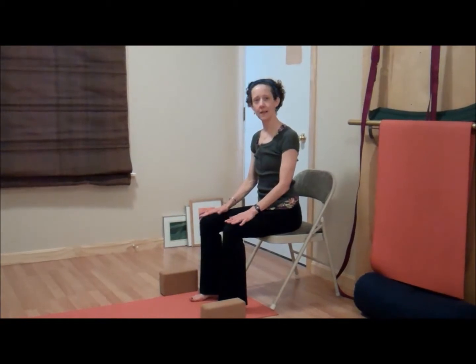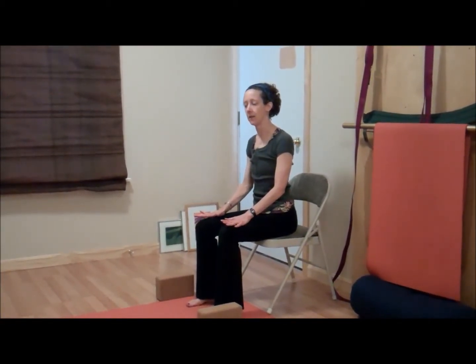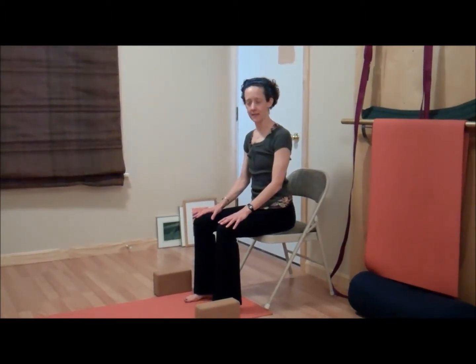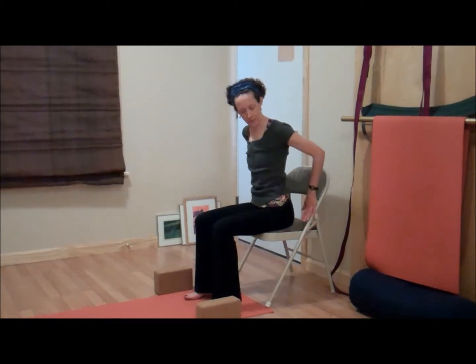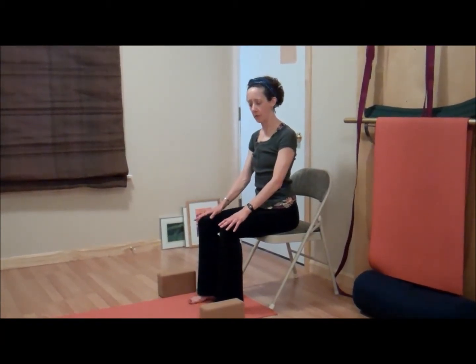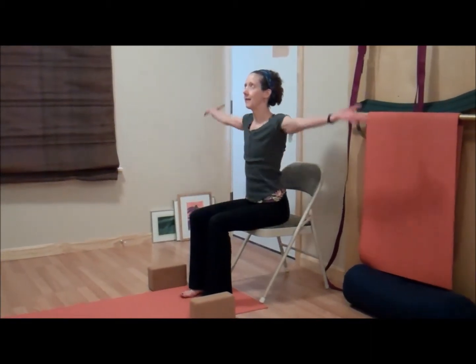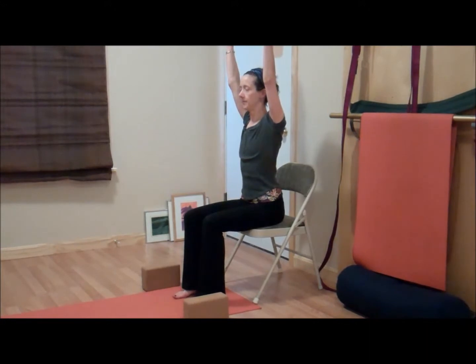Start out with a Sun Salutation A from a chair, for somebody who can't necessarily comfortably get down onto a mat or do a full standing Sun Salutation. So sitting comfortably with your back away from the chair, sit up straight with the feet flat on the floor, and having a couple blocks available. I'm going to start out by inhaling, bringing our arms up overhead.